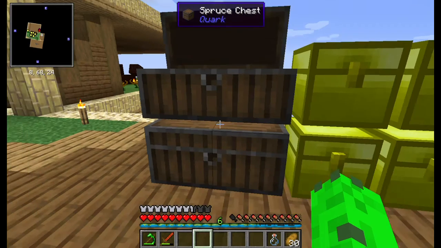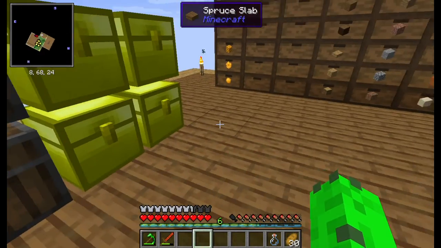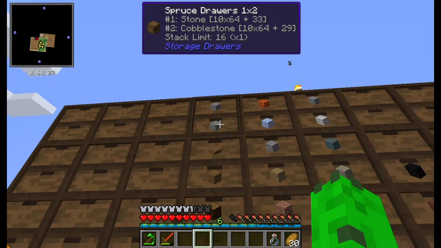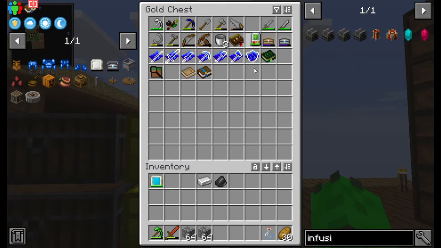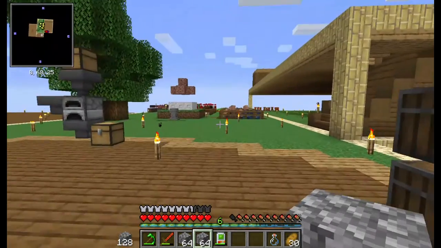It's going to be essential. And I should probably take building blocks as well. I made a ridiculous amount of stone and cobblestone. This was the fruit of my labors of... let's take the building gadget too. I think that'd be good. That is the fruit of my labors of, you know, AFKing overnight.